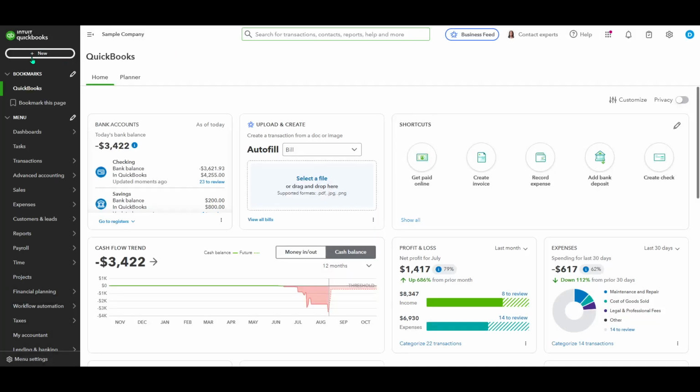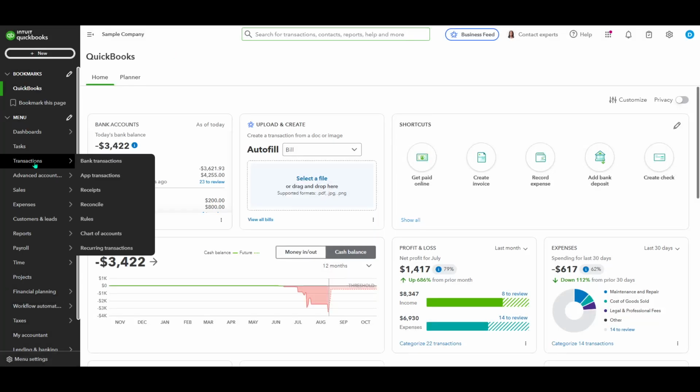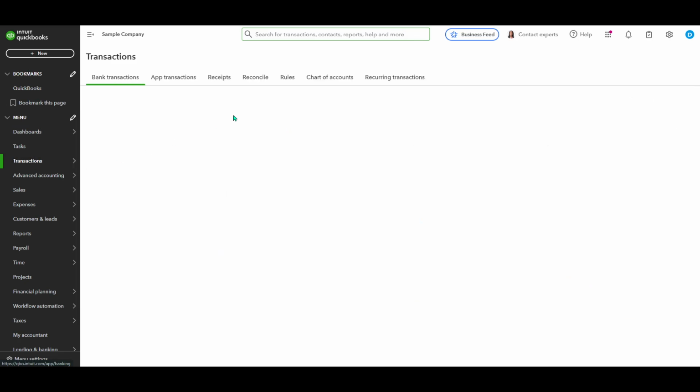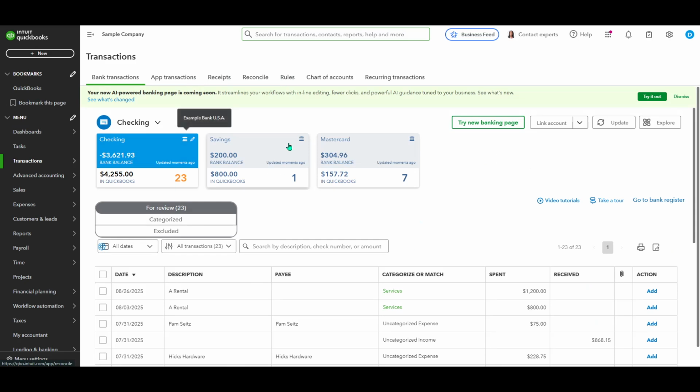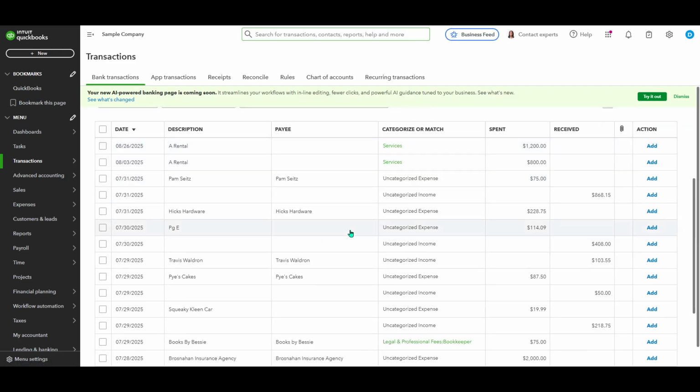When you enter a transaction and select an expense, you'll see a checkbox labeled Billable. By simply checking this box, you're marking that particular expense as billable to a client. This step is straightforward and becomes second nature as you get used to the workflow.